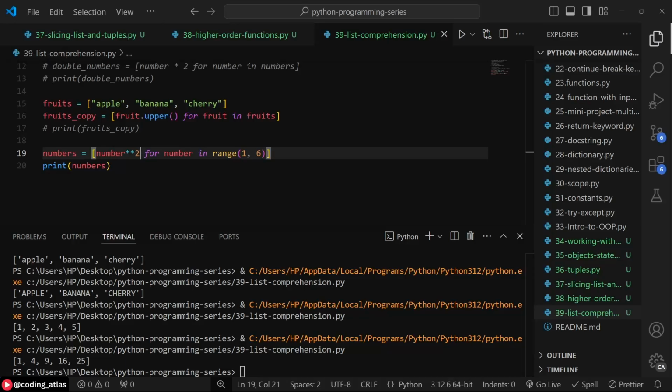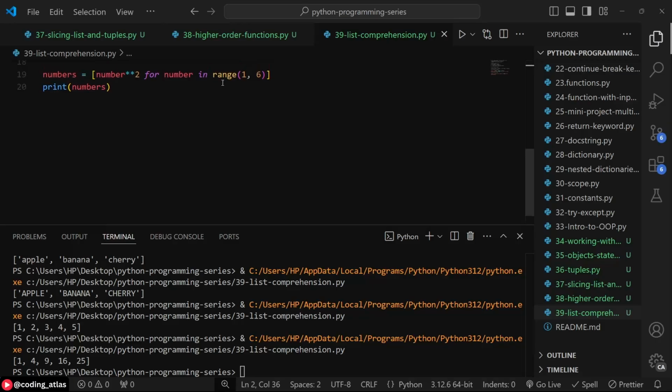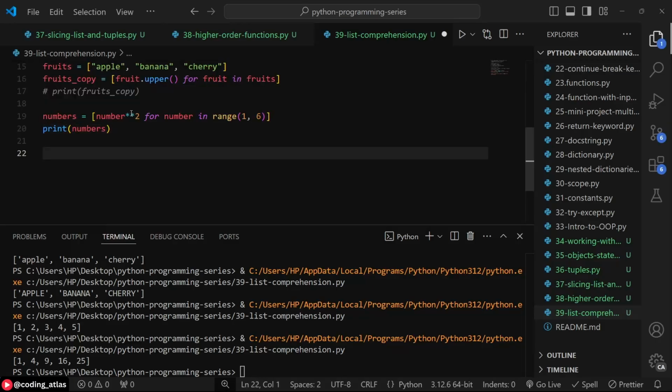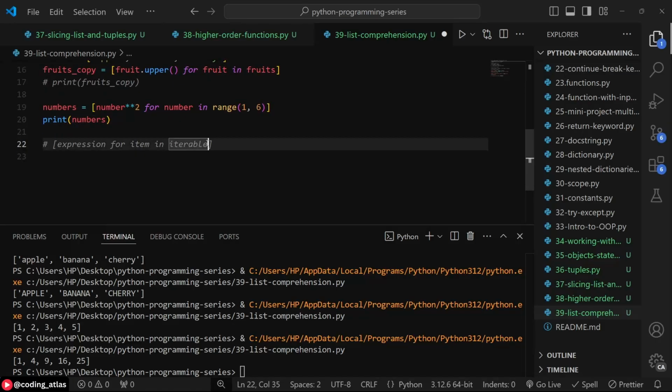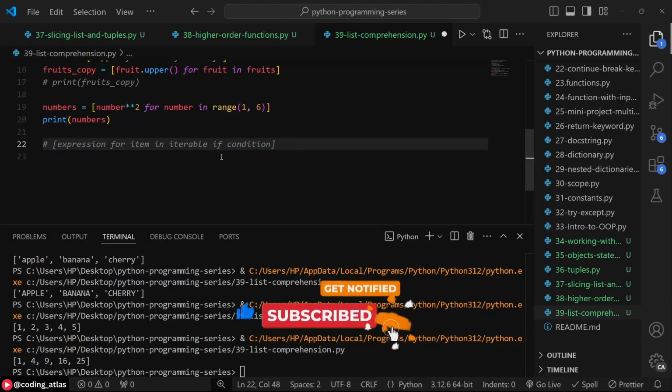Another interesting thing about list comprehension is it also allows you to add conditions to filter the iterable items you are working with. If you want to add such conditions, the syntax goes like this. So we have this syntax for list comprehension. To add a filter to it, possibly you want to filter out some items from your iterable, what you do is, after the iterable, you use the if keyword, which you will normally use for your conditional statement, and then you pass the condition that you want to use to filter your items.